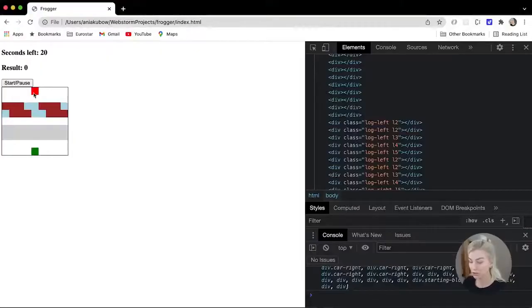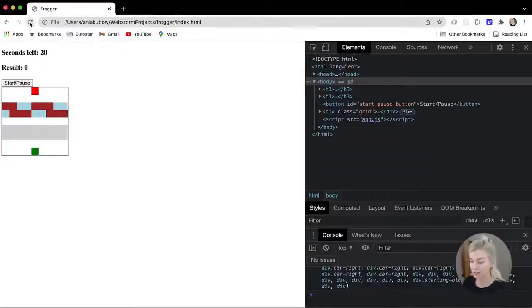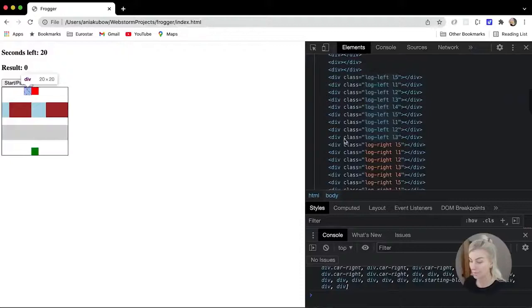So now if I refresh this, you should see the top row moving one to the left. Ta-da! There we go. And of course, it's doing it every 1 second. So if we look in here, we're literally just changing this to that, this to that, this to that, and it's looking like it's moving. So hopefully you now see why I did that.